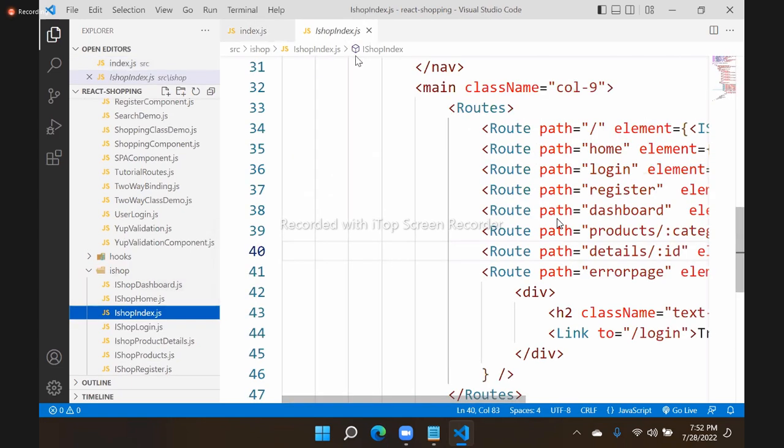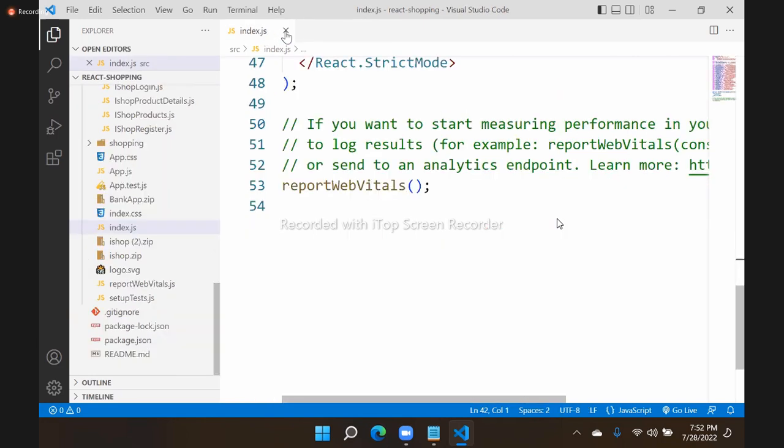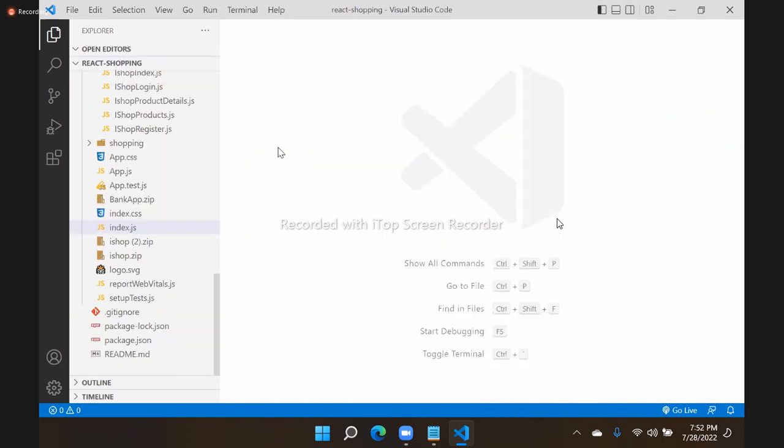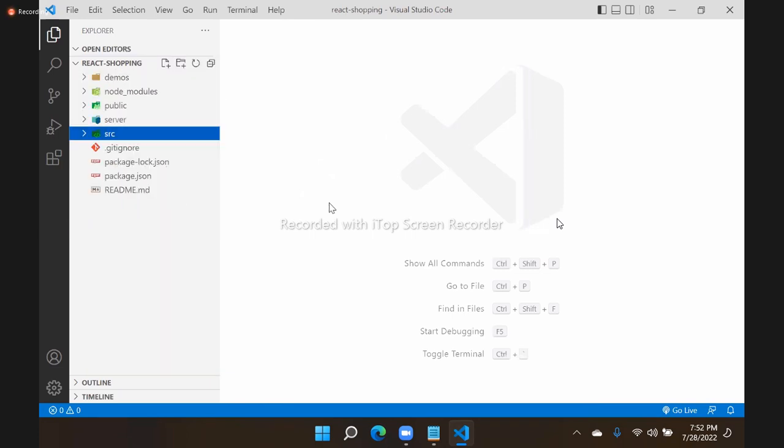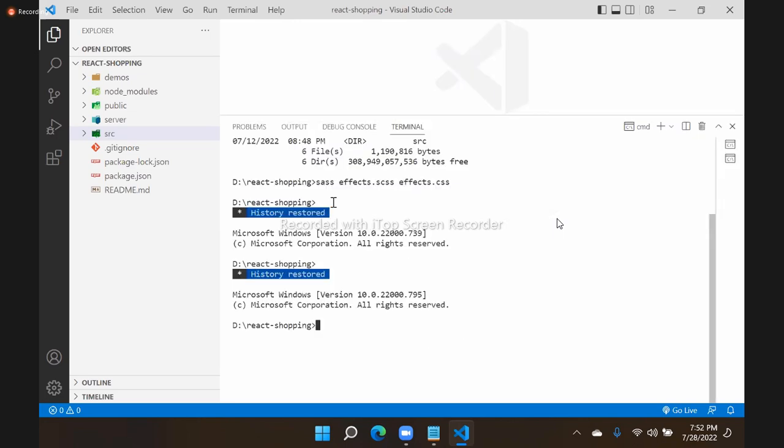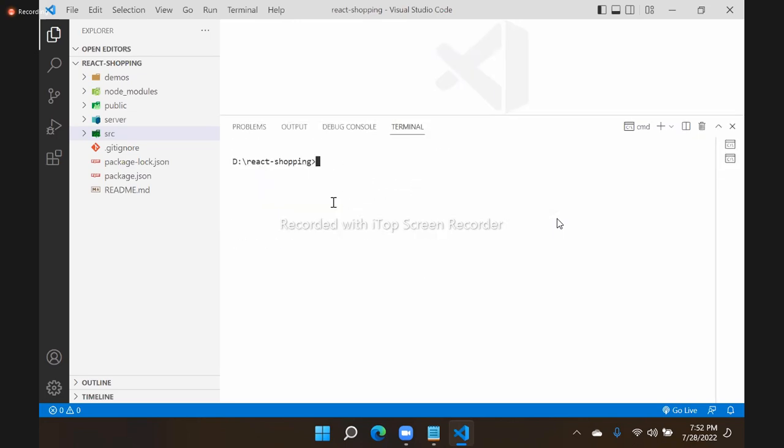Fine. Now I want to deploy this project. So first we need to check the errors, find the problems in this and make it ready for deployment. Then open the terminal, and here we have to run the command npm run build.